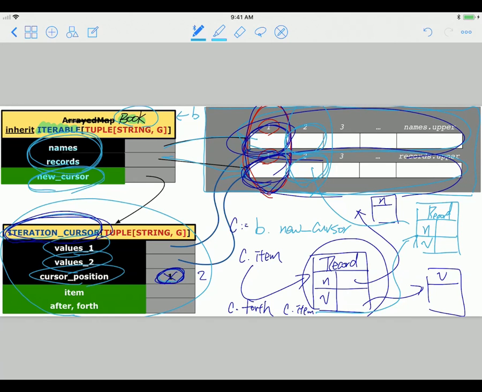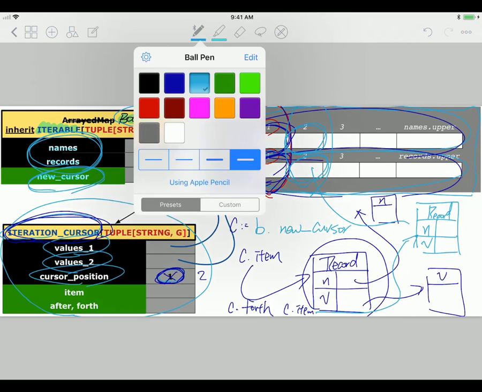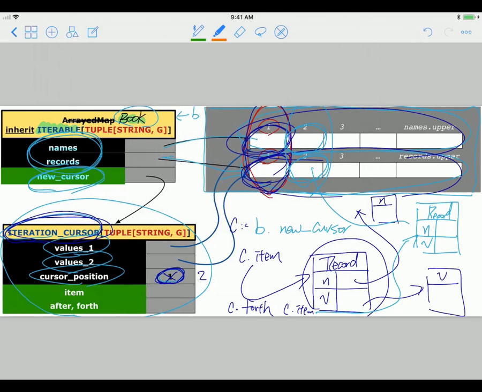Okay, let me just emphasize. It's very good. Let me re-emphasize again. So this is exactly the point you want to follow. Let's say this. Remember, so far I created one record object over here when the cursor position was 1. I created a second record object when the cursor position was at 2, right? So who actually created these two record objects?